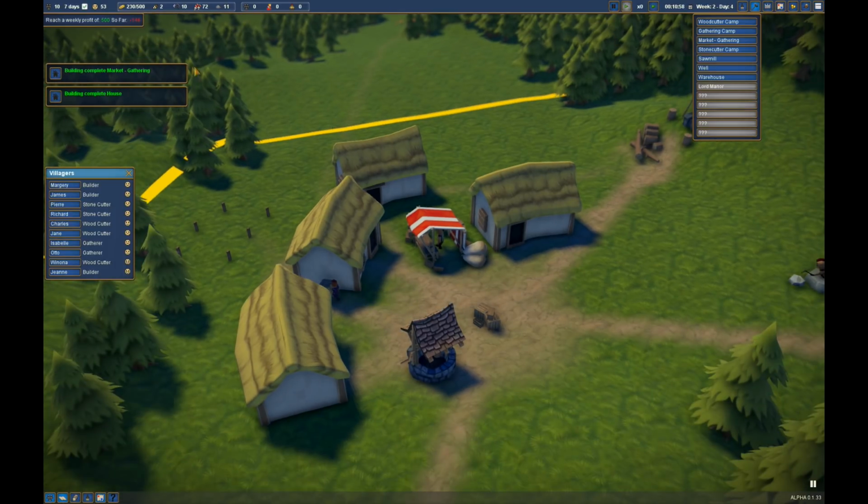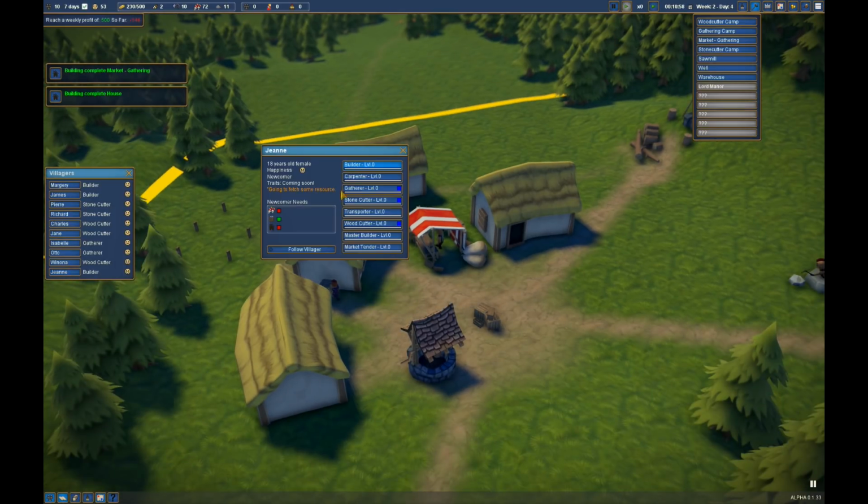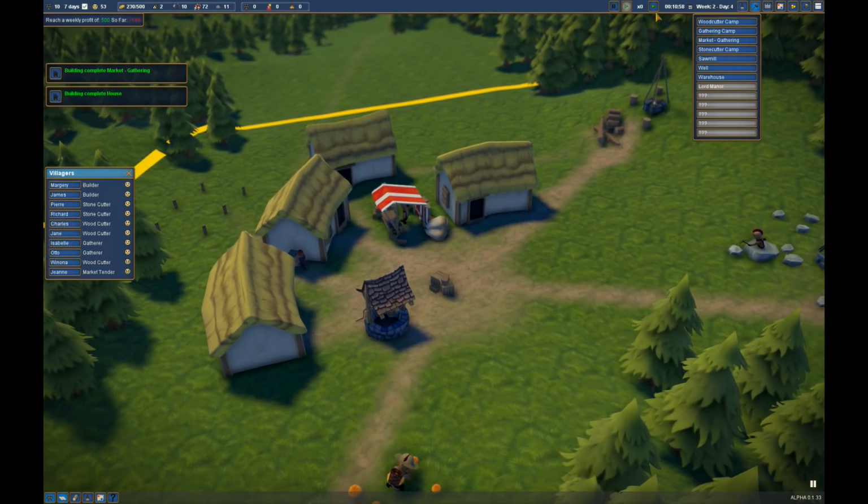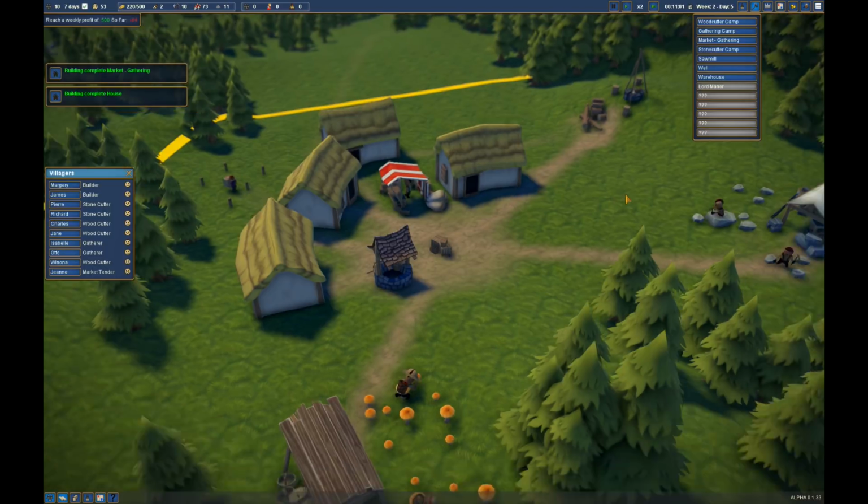Okay, cool. Gene here is going to be our market tender. There we go. What does a master builder do? I don't know what a master builder does. He probably just eats more. Alright, so we'll speed him up to 2.